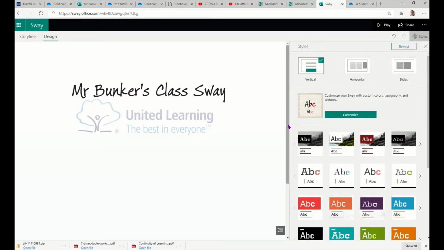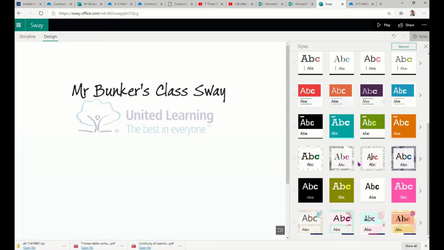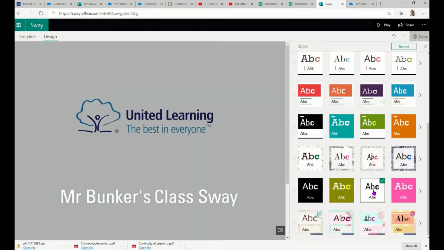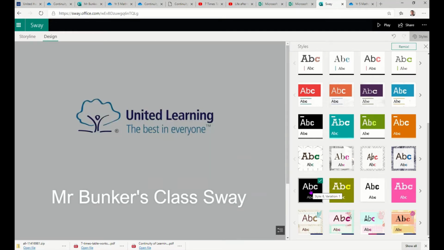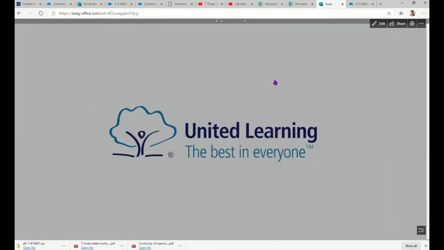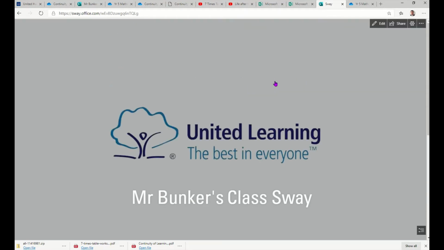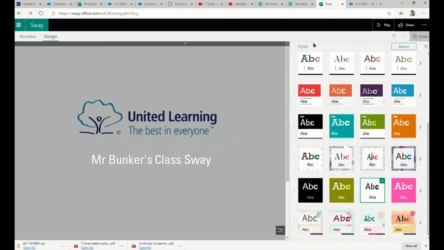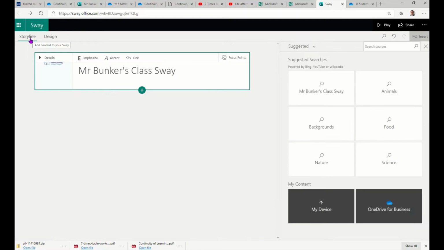use individual slide buttons. So as well as the style and layout, I'm looking for the color scheme. I'm going for something a bit more plain and simple, and you can see how these different themes work. You can play around till you get the style that you like. I'm going to go for this plain one for now. I'm going to click on play just to check it looks and performs the way I want. That's fine.